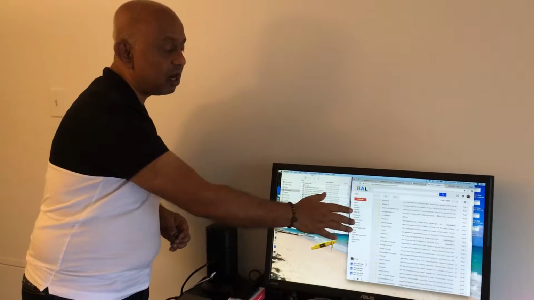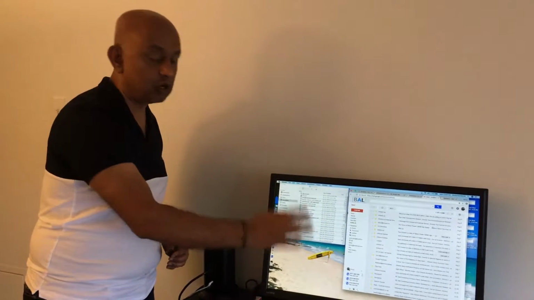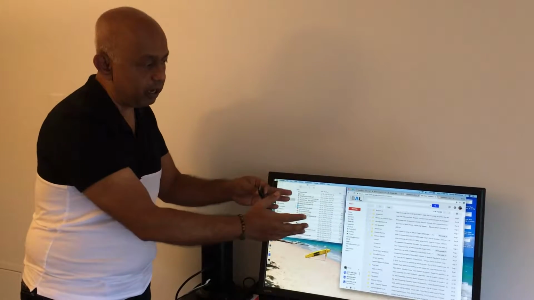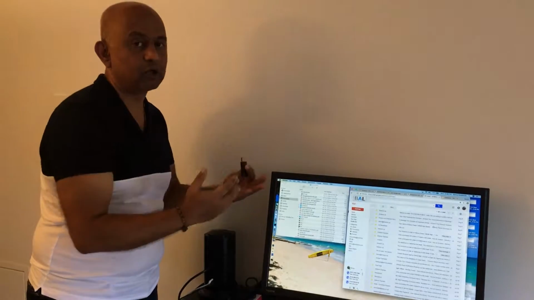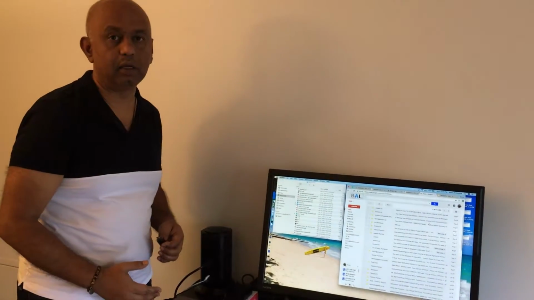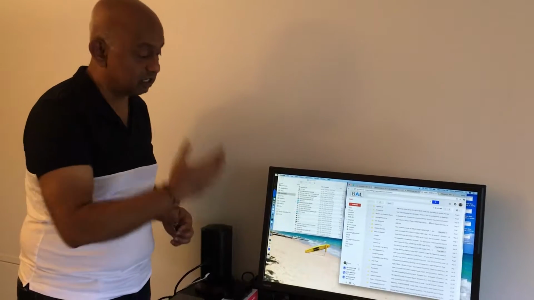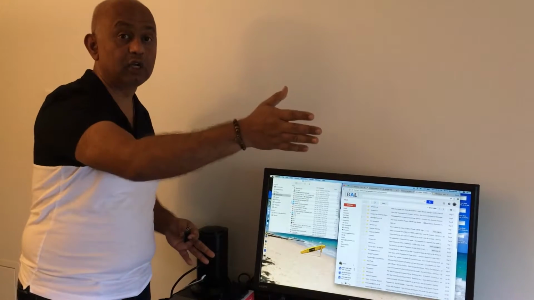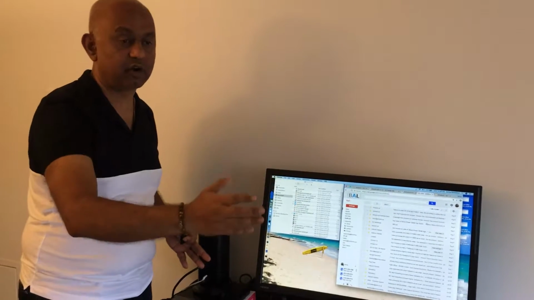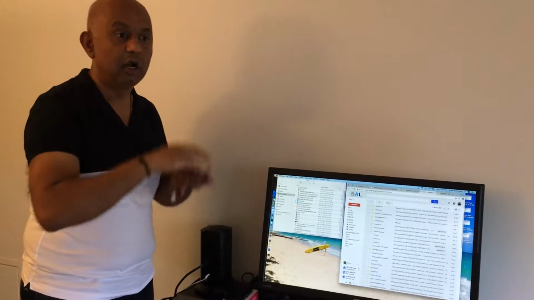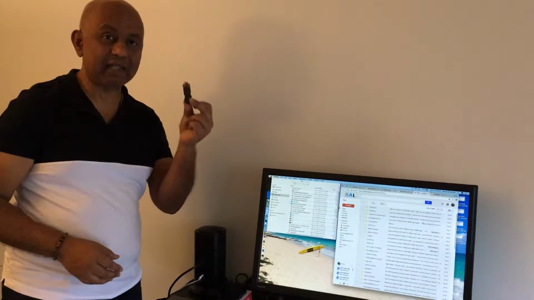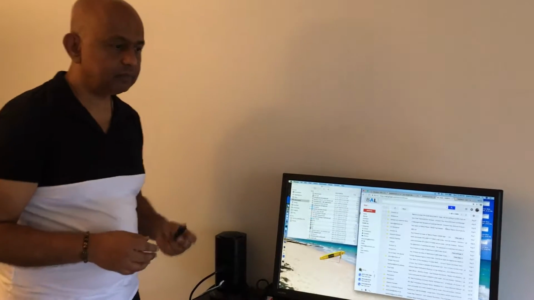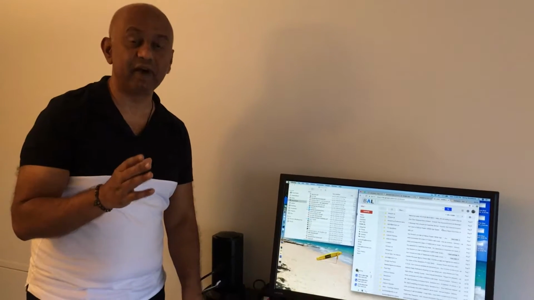But these are emails that do not exist on your PC. They exist on the remote server. So every time you come here, you just sort of mirror the remote server images onto your PC. So that's how you can see it. And the same goes with a mobile app. You look at the emails on the remote server, the provider server, like Gmail server or Yahoo server or AOL server, whatever server. So you can't back them up just like that on a pen drive like this. So there's a special procedure to back up email files.